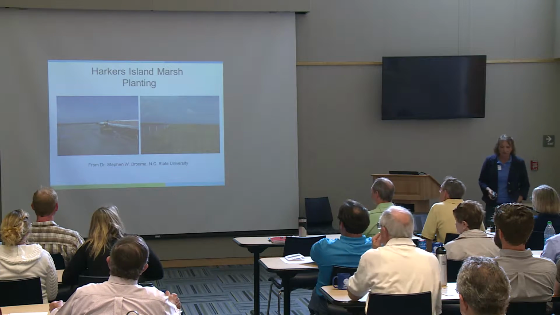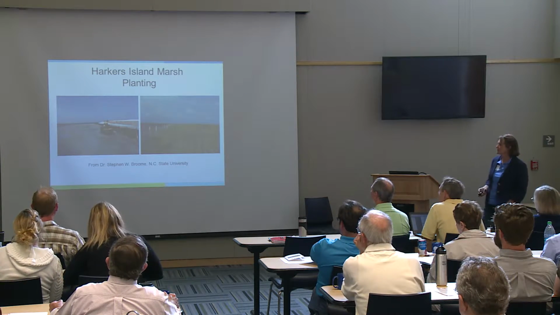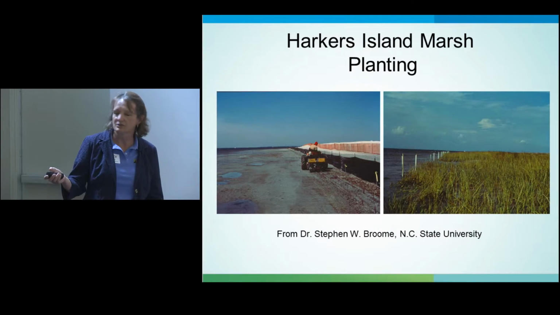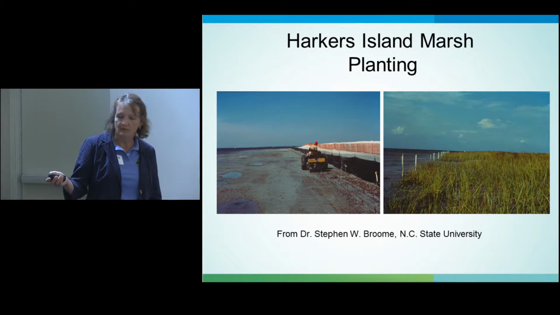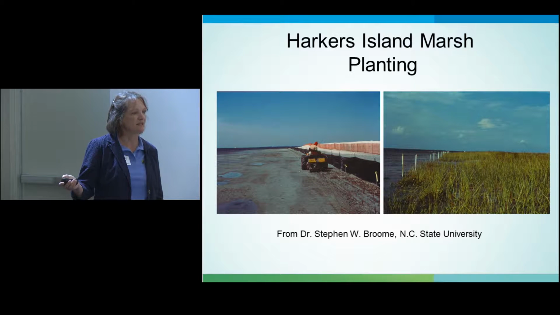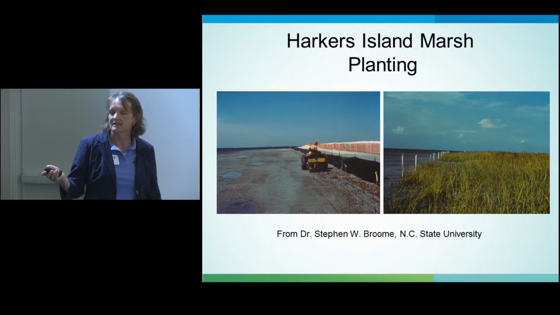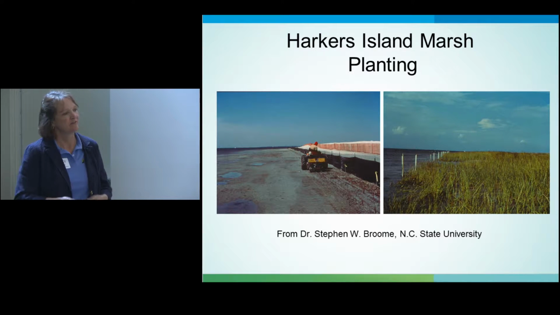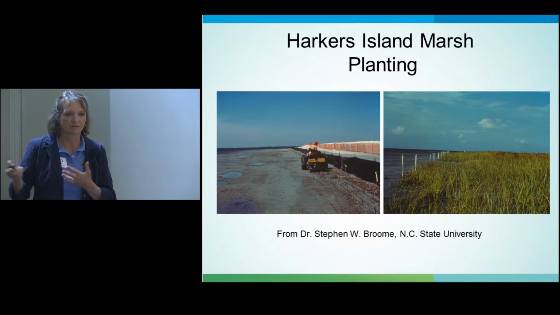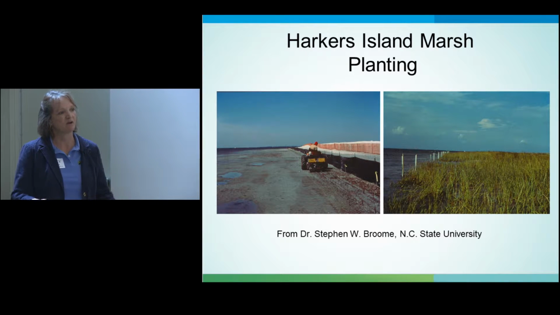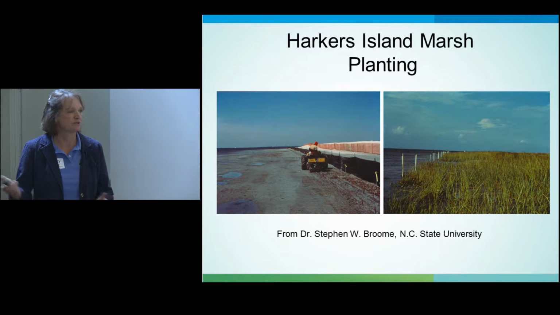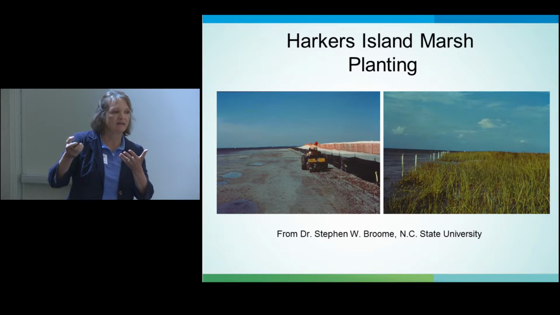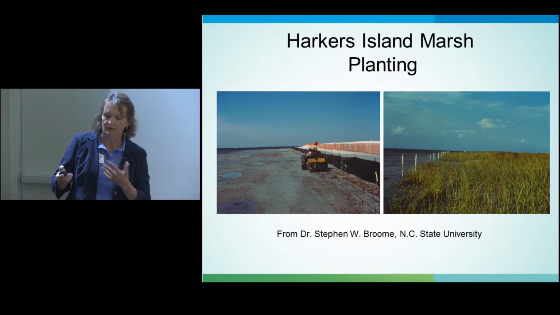This is just an example of one that was large scale, done decades ago by Steve Broom at NC State University. Spencer may have had something to do with this. This was a case where they had a lot of very appropriate grades, and they went out with a tomato planter and planted acres and acres of marsh. Now the point I want to make is they didn't change the erosion energy here. The energy is the same. What they did was set themselves back in time, restore what had been lost, and basically allow erosion to continue, and eventually they'd have to restore this marsh again unless it's able to keep pace a little better with the erosion forces in place.